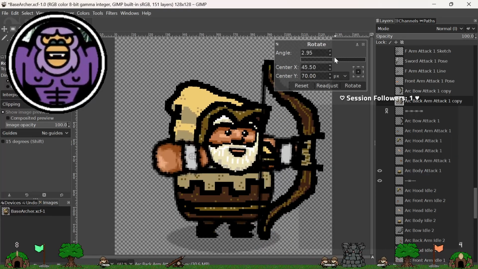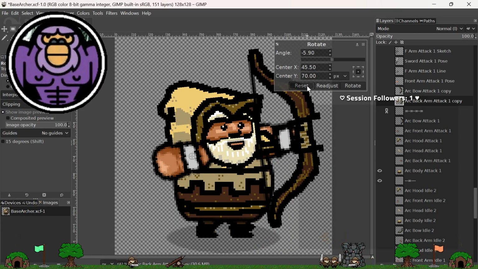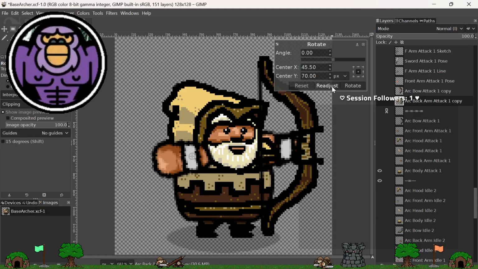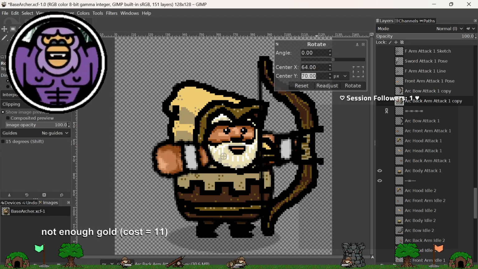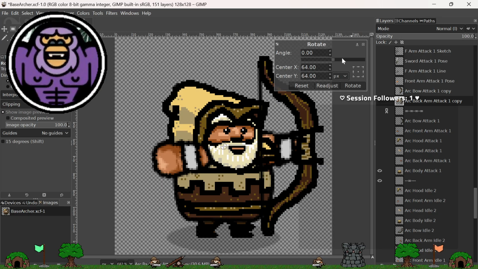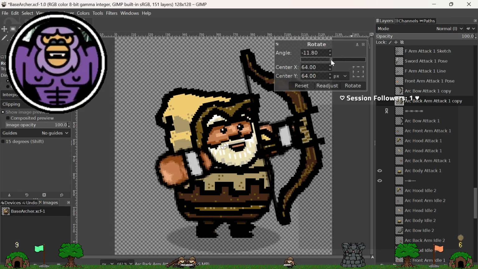Dude, where is this thing? Where is this center going? So weird. Okay. Clearly, this needs to be 64 by 64. Okay. There we go. That's what I'm looking for.